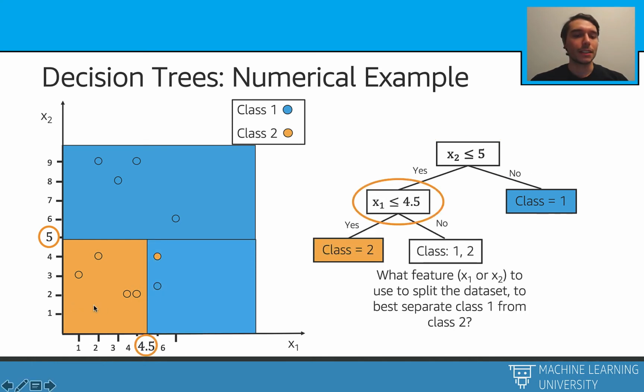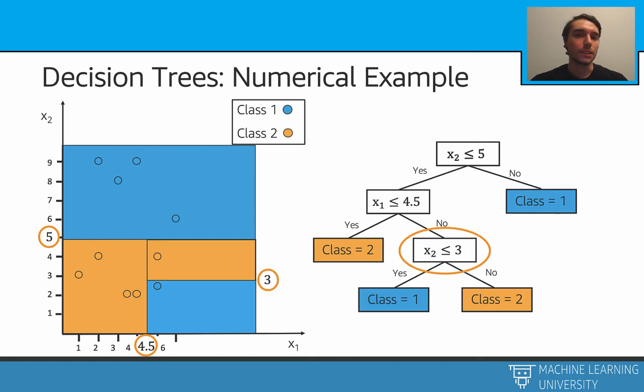So for the second part, I will keep growing the tree. This time I use a second feature here, x1 feature, and I also select a threshold for that. And this time it results in some pure results, for example here, and also some mixed results, which are here. So this means that I still need to keep growing one more time. I correctly classified all the data points.